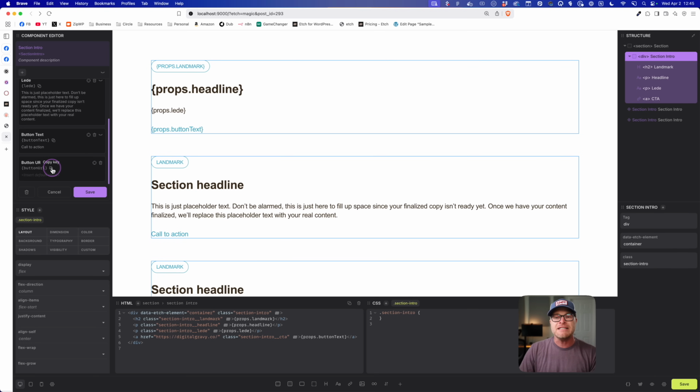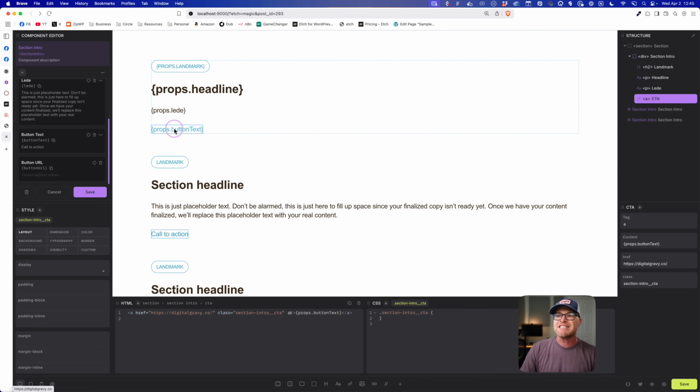Okay, I'm going to click this, which copies this key to my clipboard. And now what I need to do is select the button, and I can either come down here to where the URL is in the HTML, and I can do this. I can put my prop inside of that href right there. Or, okay, let me Command Z that away.